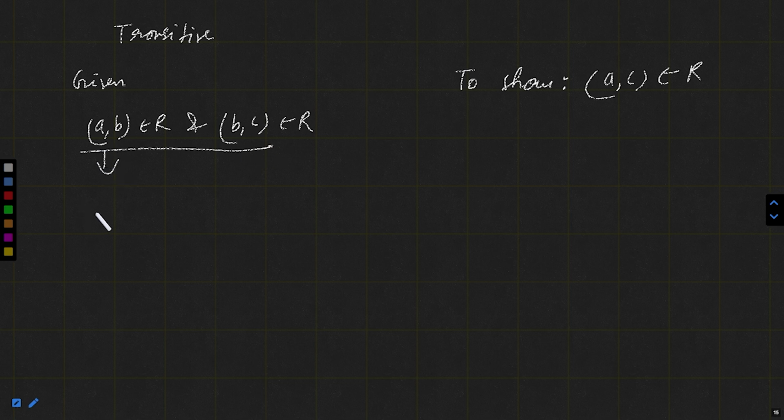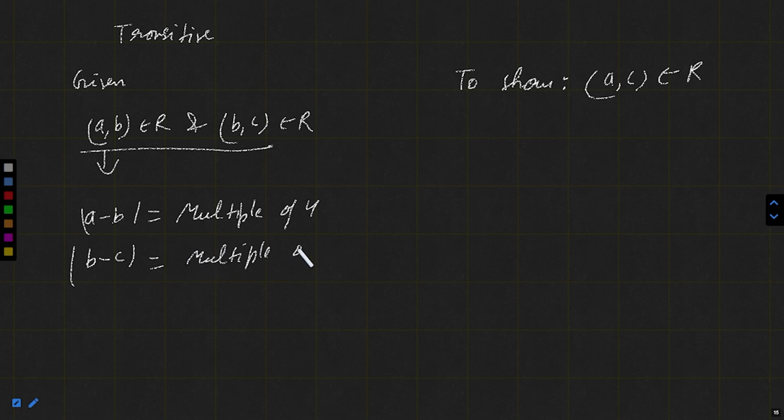So from this I can say the modulus of A minus B is equal to a multiple of 4, and B minus C is also a multiple of 4.